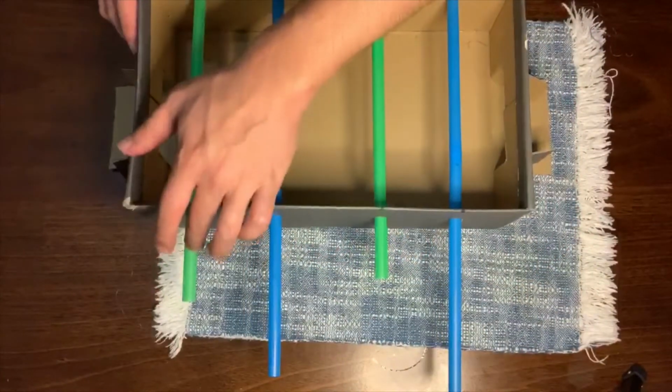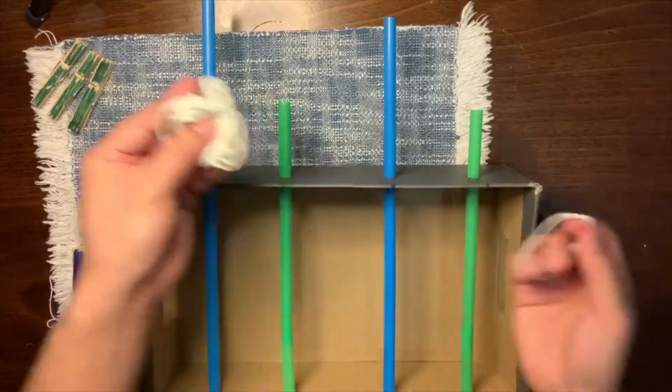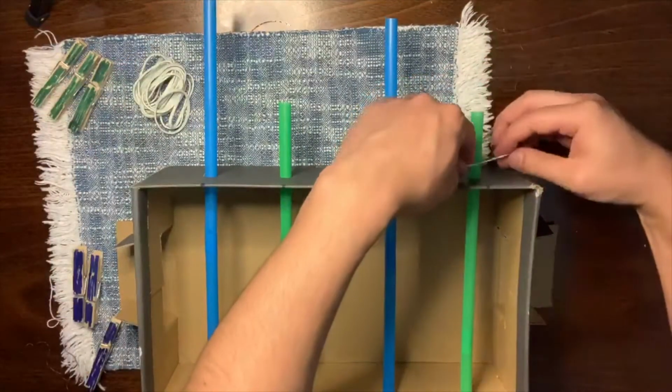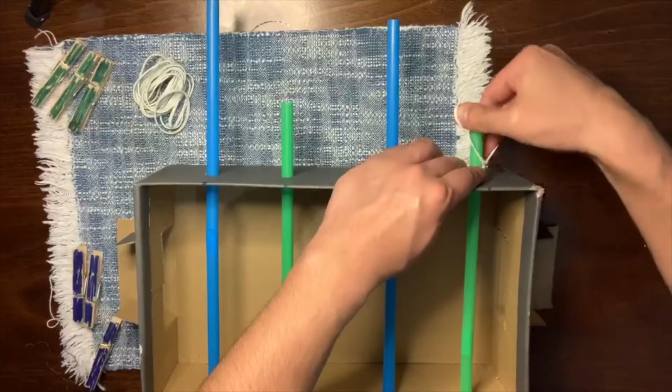After you extend the straws the length that they need to be, what you're going to want to do is get your rubber bands out. And what you're going to do is wrap the rubber band around the short side of the straw. You might need to do it a couple times just so it could stay in place so it won't slide in and out the hole you created for it.